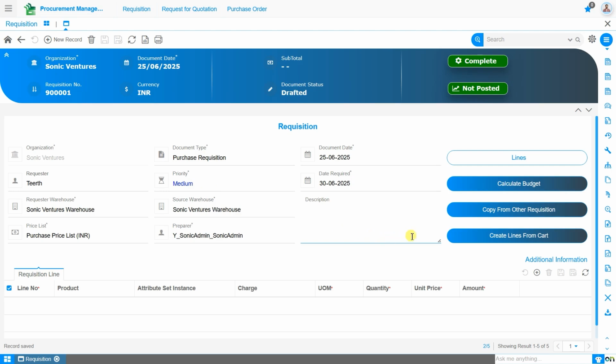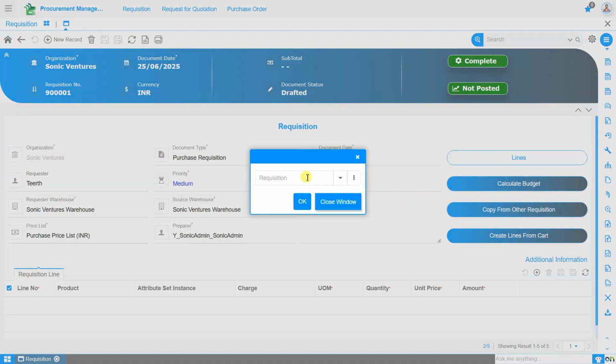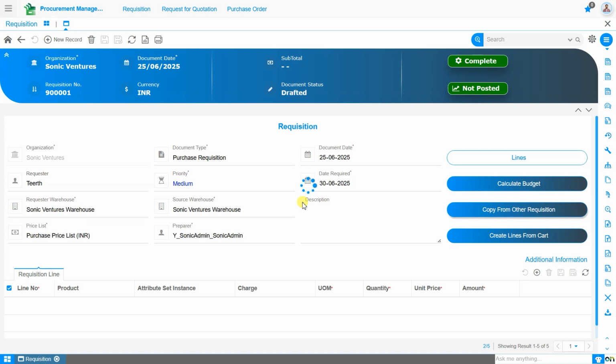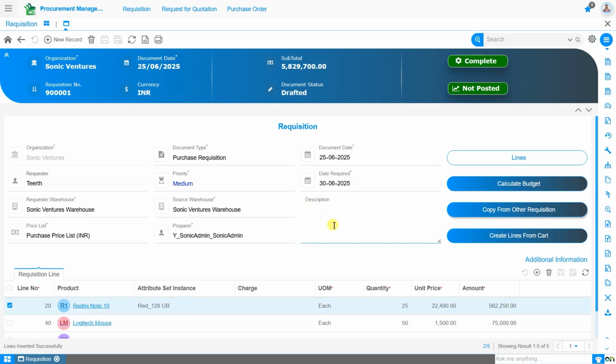If you went through the previous session on requisition to purchase order, you might recall that we use the same products, except for one. We can reuse that here, which also helps demonstrate how the Copy from Another Requisition feature works. To copy the line items for this requisition from an existing one, click on the Copy from Another Requisition button. This will open a new information screen where you need to enter the number of the existing requisition. Once the requisition is selected, click OK. The line items will then be inserted into the current requisition.